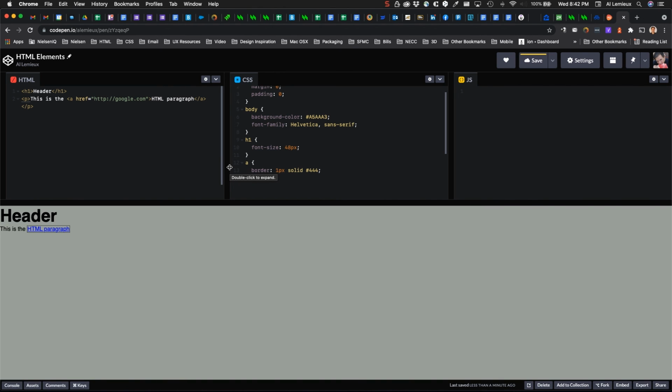So there are some elements that are both inline and block. This A tag is one of them. Another tag that is an inline element is, if I want to make this italic, I can use this tag called M for emphasis, and that will make this italic. And that's just an inline element. It's not a block level element. Okay, so we'll continue looking at other elements as we go, and you can see working in CodePen has its advantages because you get immediate feedback and you can see live what it is that you're doing.